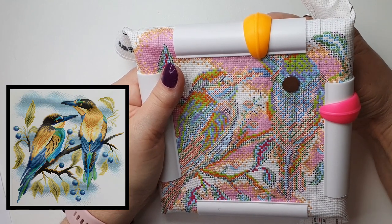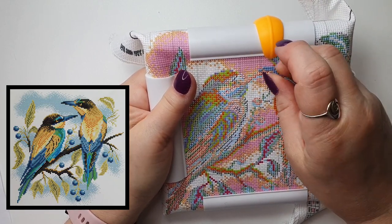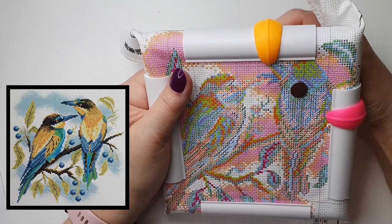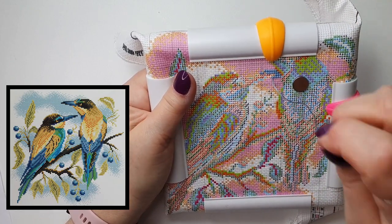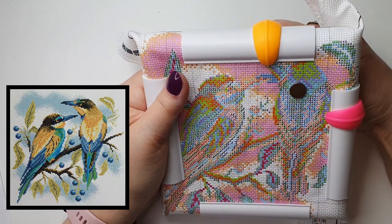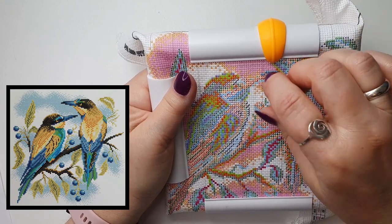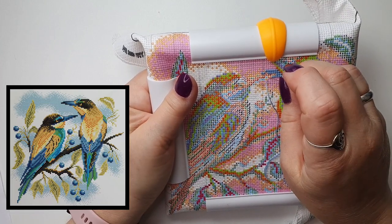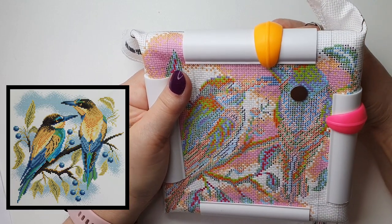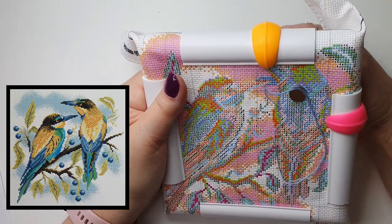But, you know, I am a random stitcher, so I have one opinion until I find another one. It's not that many days ago I said that I'm kind of a one project stitch girl. And here I am with a spreadsheet and stuff. But I was really, really all over the place before, and I feel like it's very stressful for my head to be all over the place with my stitching. I didn't know what to do. I had trouble, you know.